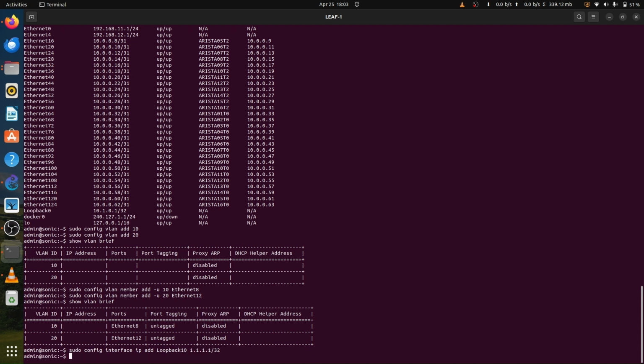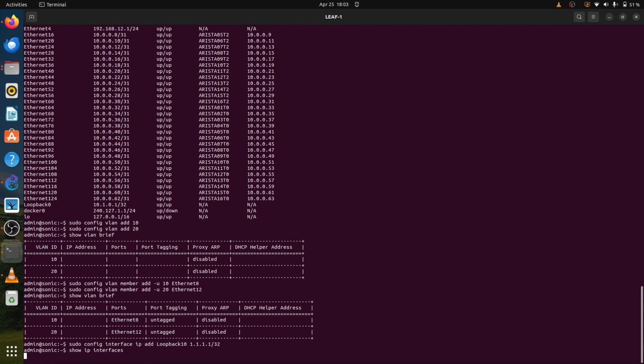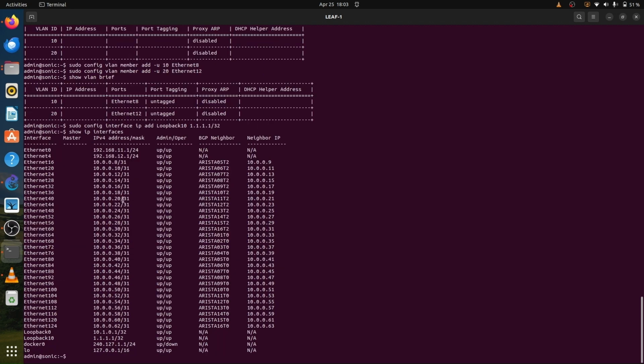Again I will check the status of IP interfaces by using command show IP interfaces. As we can see here, IP address 1.1.1.1/32 has been assigned to loopback 10.